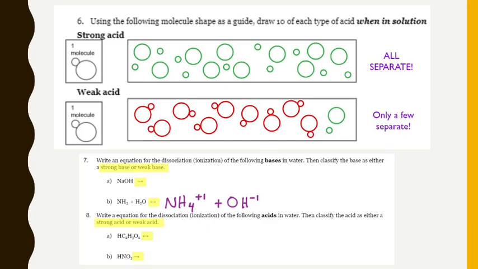So what I want to do as an example is just, I guess, 7A. What I'm asking you to do is show the dissociation, show that breaking up of these bases when we put them in water. And we don't need to actually show the water for the rest of these. We just need to show this breaking up. This is a lot like the overall ionic equation that we did last unit. We're just going to find the 2 pieces this is going to break up into. And for NaOH, it's going to be Na and OH. Remember, OH is one of those special groups on the back of the periodic table. We never break those up.